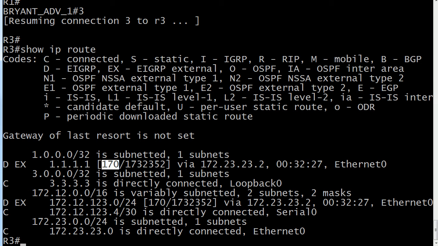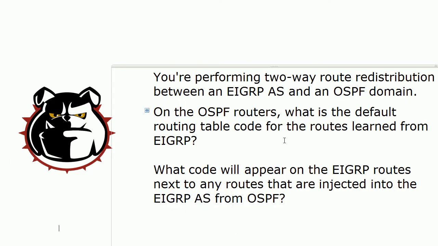Native EIGRP, with the network command, those are going to have an AD of 90, and the summary route will have an AD of 5. So a lot of little details going on there with route redistribution, but again, the default OSPF code is going to be OE2, and over here it's going to be DEX on the EIGRP routes.